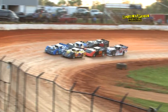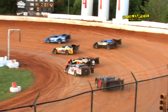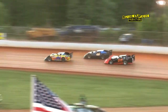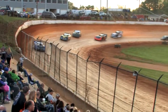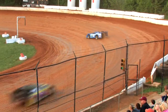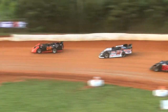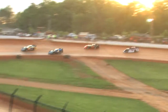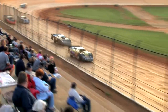They work their way out of turn four and the green flag is back in the air. Terry Poor again with the jump out of turn two, he's got the lead. Austin Atkins in second, Robbie Comer up high in third. Terry Poor absolutely checking out here in the sportsman heat race. Austin Atkins in second, now under fire as Robbie Comer looks to the inside.